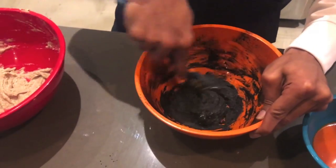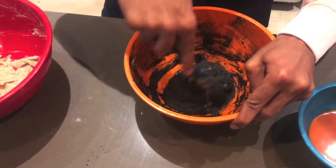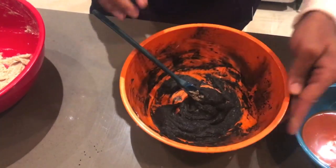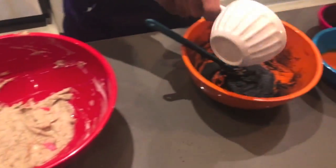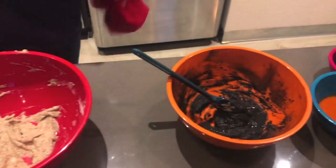Look at that. Now, guess what we have? See, we have the black flour, right? So I'm going to take this. Now we got the black flour here, and we have this one here. I have a little bit more water in here. I'm going to take that and dump that right in there.